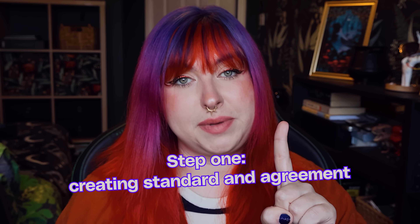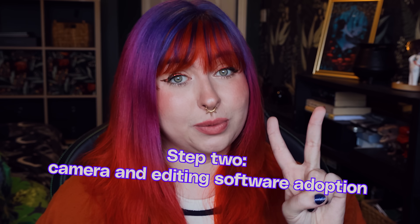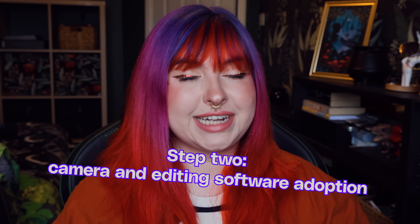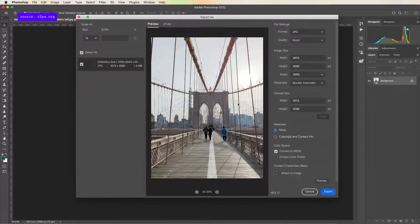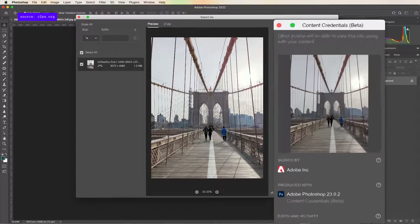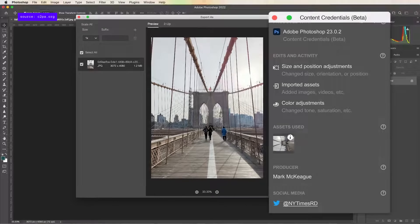Here's a rough breakdown of how this works. Step one: the C2PA and CAI create this technical standard, and then a bunch of companies all across the industry — from photography to image editing to image hosting — have to agree to use and support that standard. Step two: camera hardware makers and editing app makers then agree to embed their products with these metadata credentials. That could be in the form of content credentials, like what Adobe uses, or under any other name — the important thing is that it supports the C2PA technical standard and everything works together in tandem.